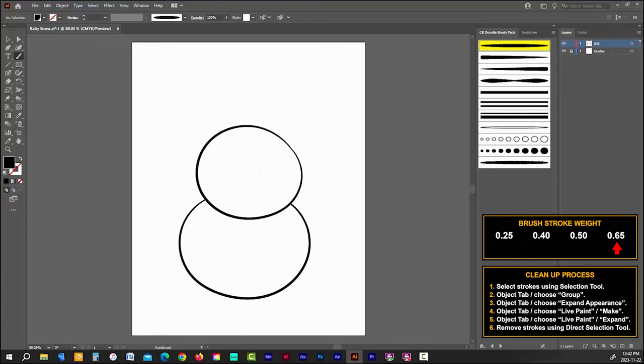Now it's time to draw the snowman's face. I'll switch over to my rough brush and bring the stroke down to 0.25. From here I have some options — I can put my line of center down the middle for a front view, but I'm not a big fan of always drawing from the front because you can add a lot of nuance by drawing from a 45-degree angle. That eliminates symmetry and gives the character personality. So I'll put my line of center just off to the left of center, and for this drawing we'll keep it to the left.